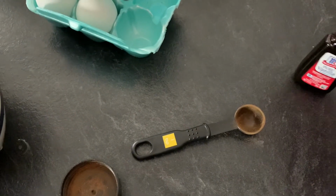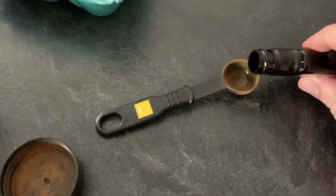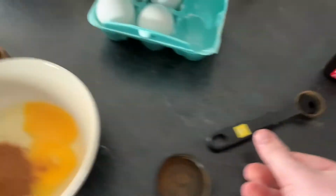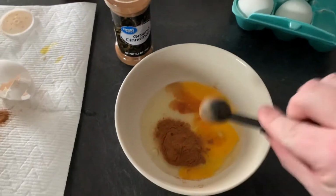Now, this is a teaspoon, and I'm just going to reuse it so I have less dishes to do. So I'm only going to fill it up about halfway. Okay, about there. And then there's our vanilla in there.